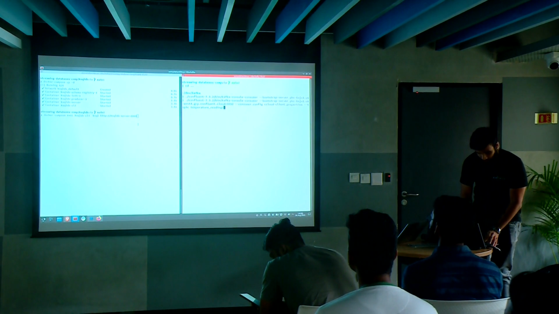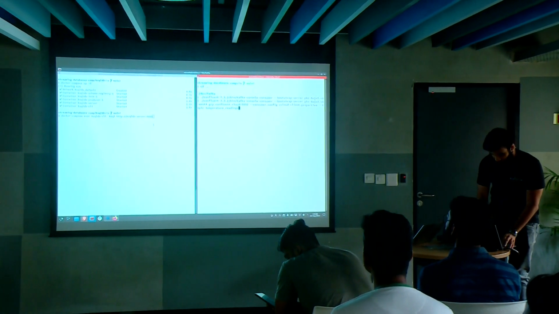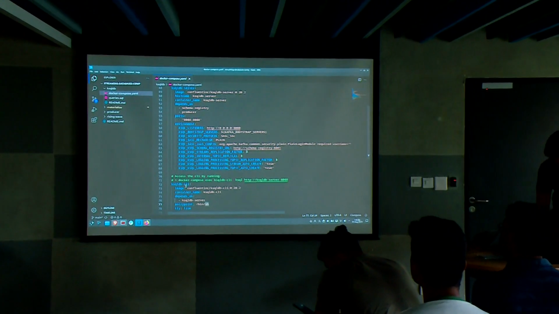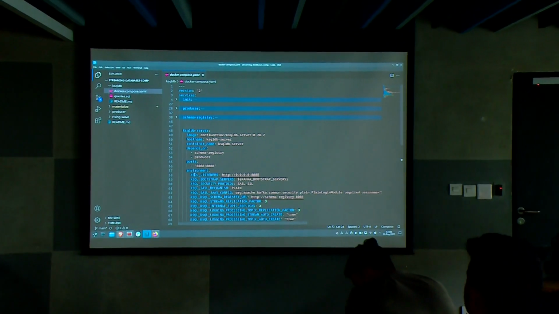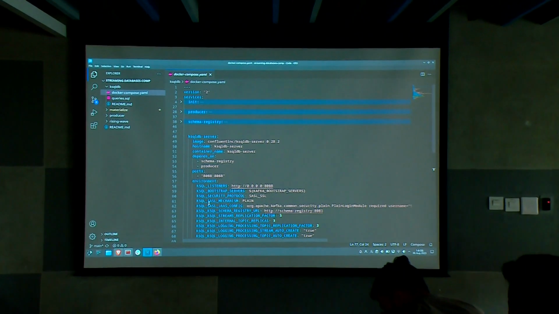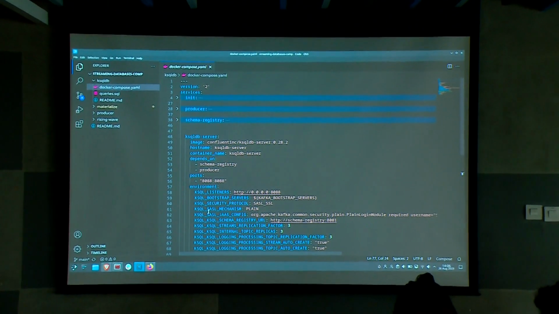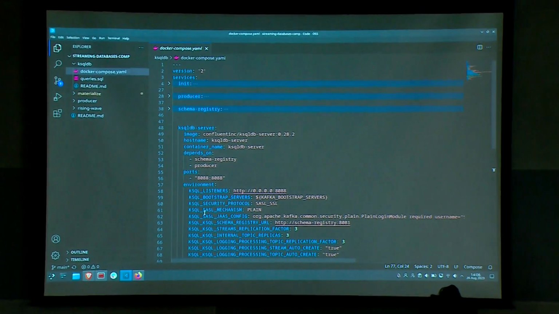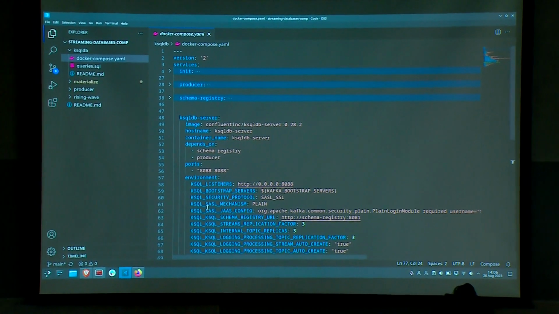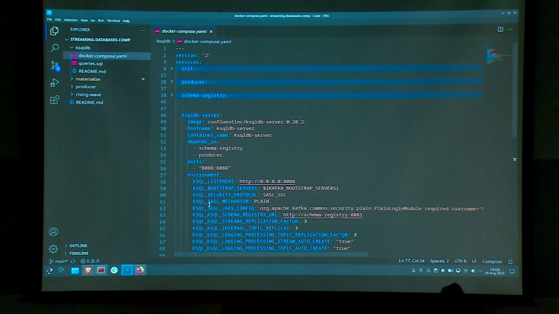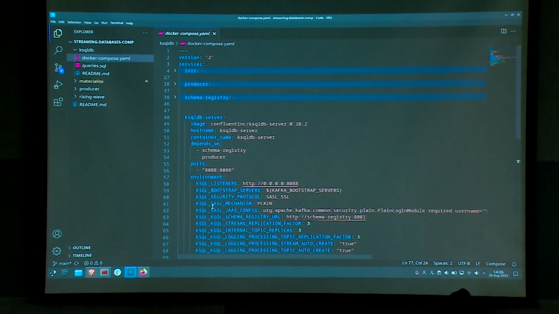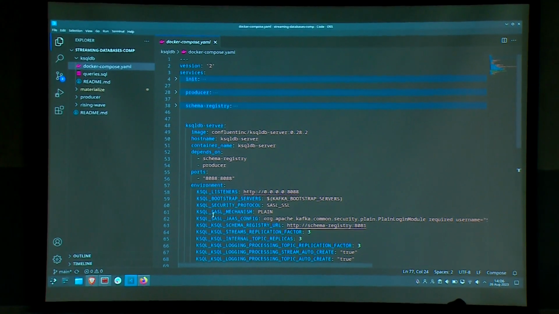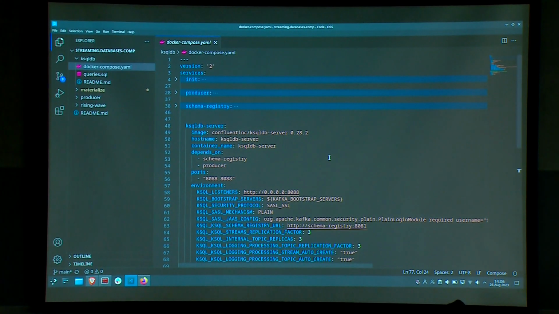We'll start with KSQL. It's a Docker Compose setup for all of the three. Maybe just quickly show the Docker Compose setup as well. There's an init container that creates all the topics that we need. By the way, this is going to be with Kafka for both sources and sinks, and we're using Confluent Cloud to keep things simple, so that you don't have to bring up a Kafka cluster locally. And this works with any Kafka cluster that has the same SASL plain authentication mechanism.